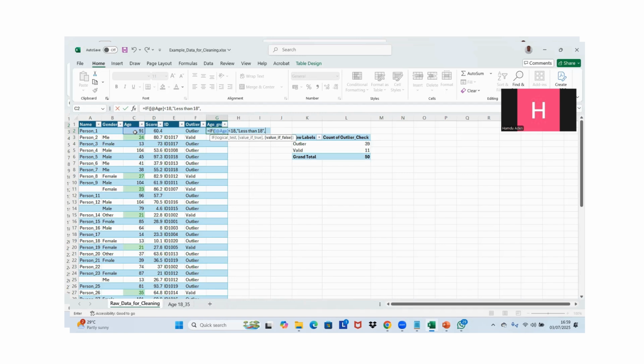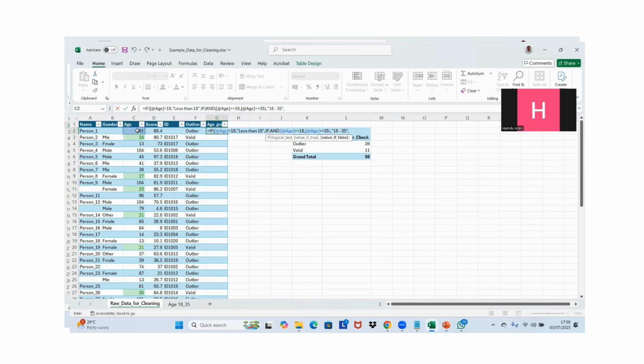I would say if, and then I'll just run another level of if, and now I'll add and, this cell is less than or equals now to 18. 18 is included here, or this cell is greater than or equals to 35. Then I'll close it and say this person is 18 to 35 years. You can always write years, but I'm just giving categories.